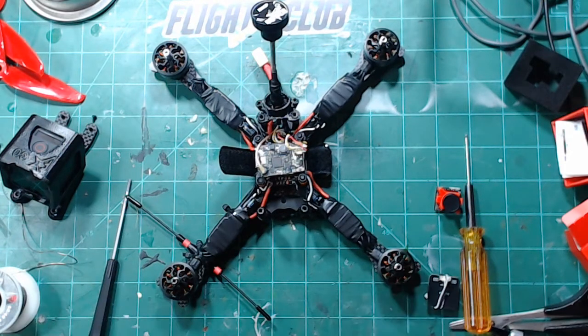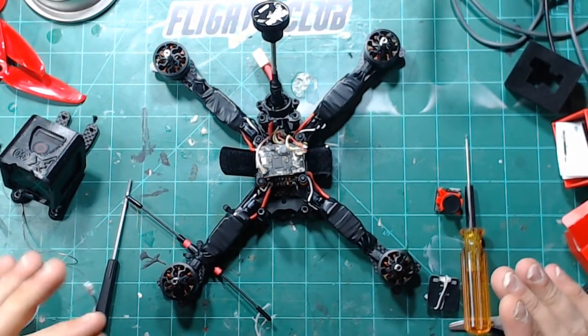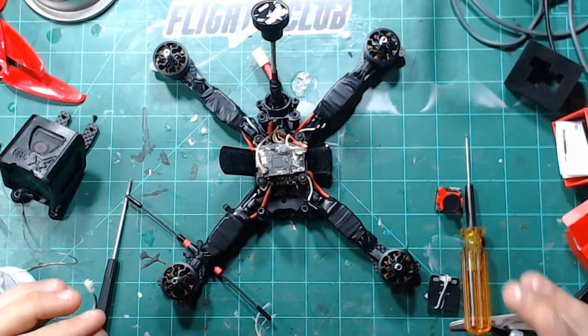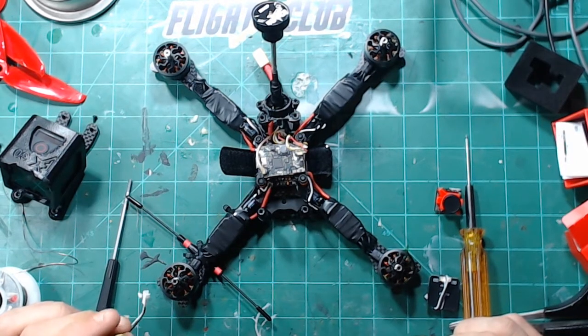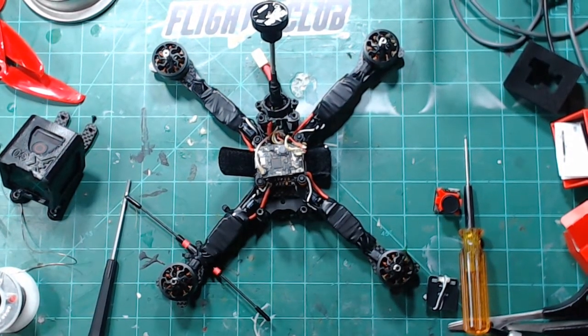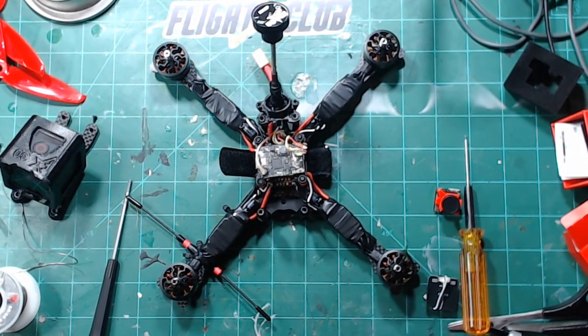But I'm trying to standardize everything, and a couple of you might have seen my Martian 2 frame, and I put a modified XSR on there to see how much range I could get. Actually got probably 2 to 3 times more range, still only like a kilometer. That's probably just due to environmentals and stuff like that. I know people have gone a mile with them, but just not in my case. It has a Betaflight F3 board on it, the XSR, and multi-shot ESCs that aren't running any special kind of filtering.